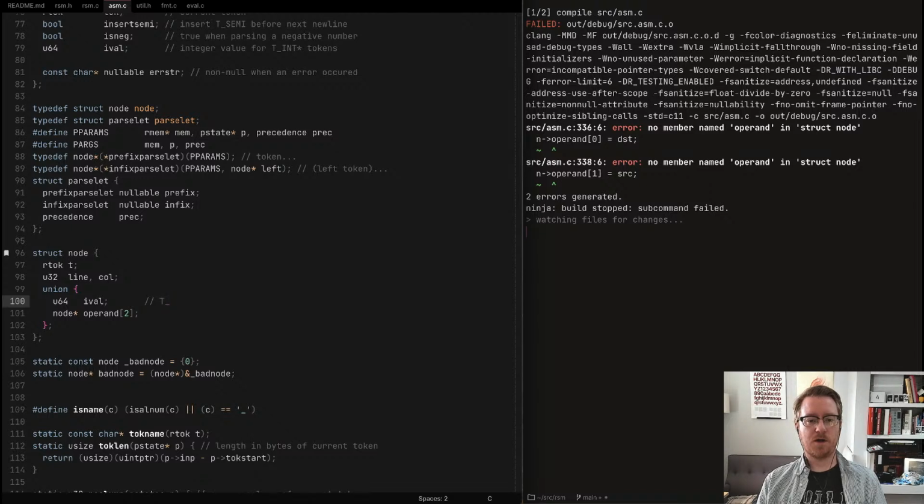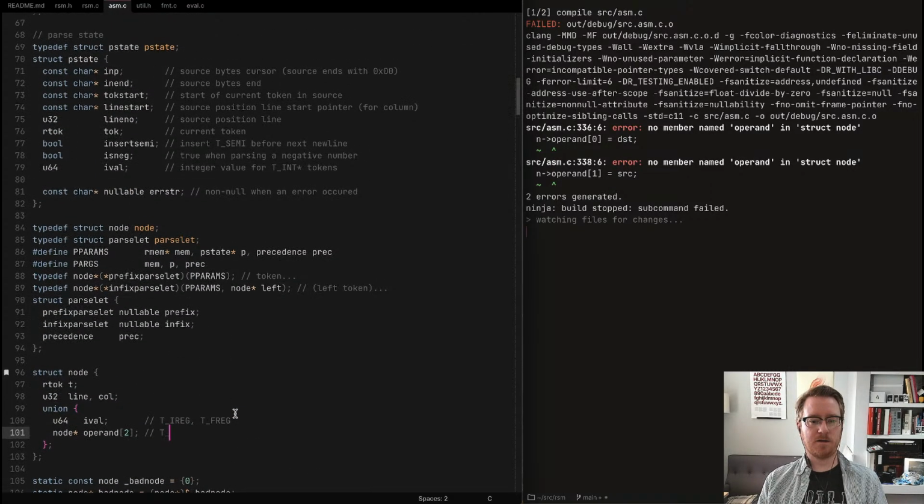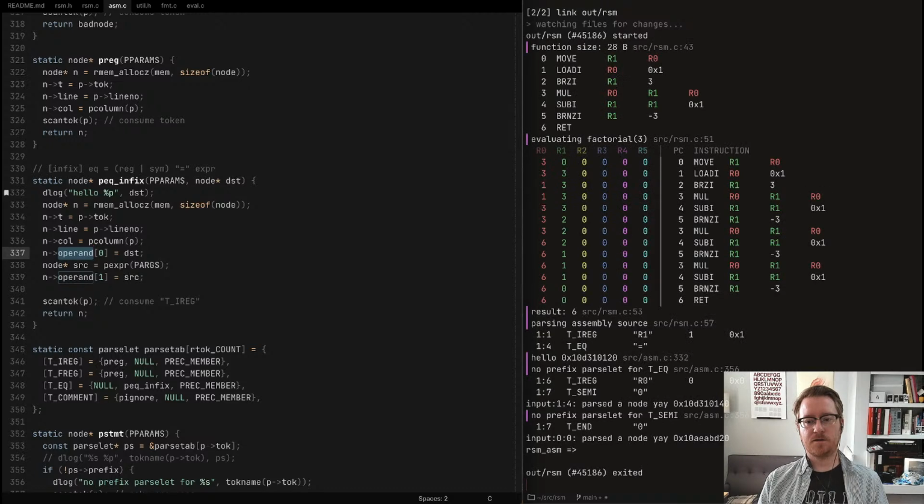So this is for any of the register types. There would be more things to use as this field later. This is going to be used by pretty much anything. So we can just do bin op, binary op, right? Anything that needs one or more operands, one or two operands. Okay. So now that works. That's cool.